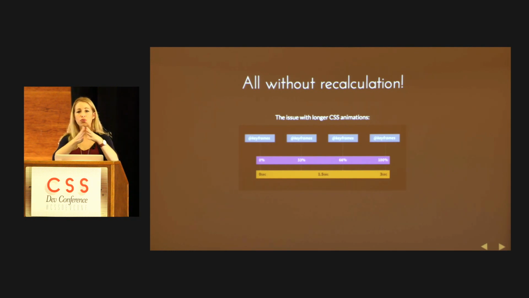If I have two things that are going off at the same time and they're both three seconds long, and they both have to have something happen together at 66%, and one of them has to change a duration, then I have to go back and recalculate what the percentage in time is to make them both go off at the same time. This gets exponentially more complicated as you make more and more complex animations.